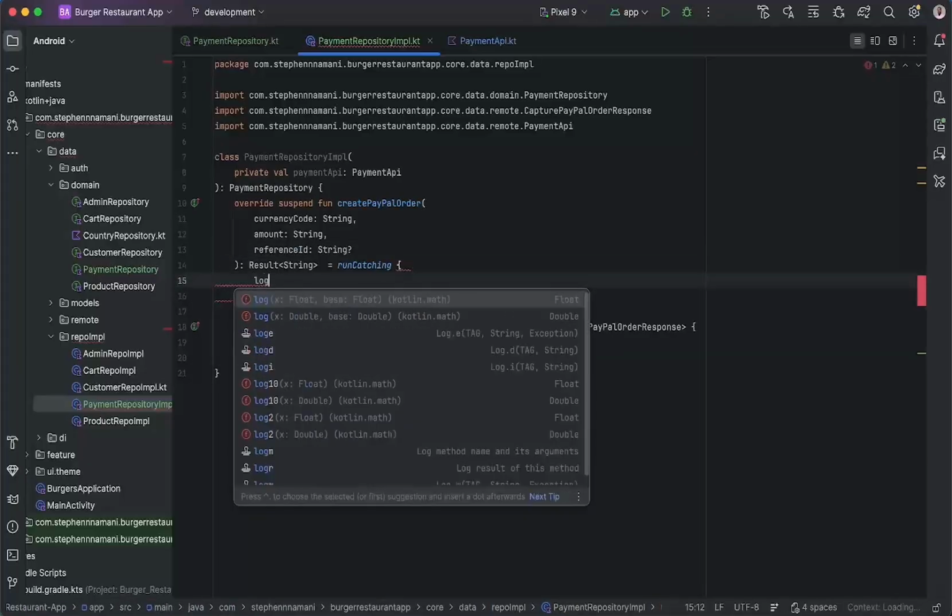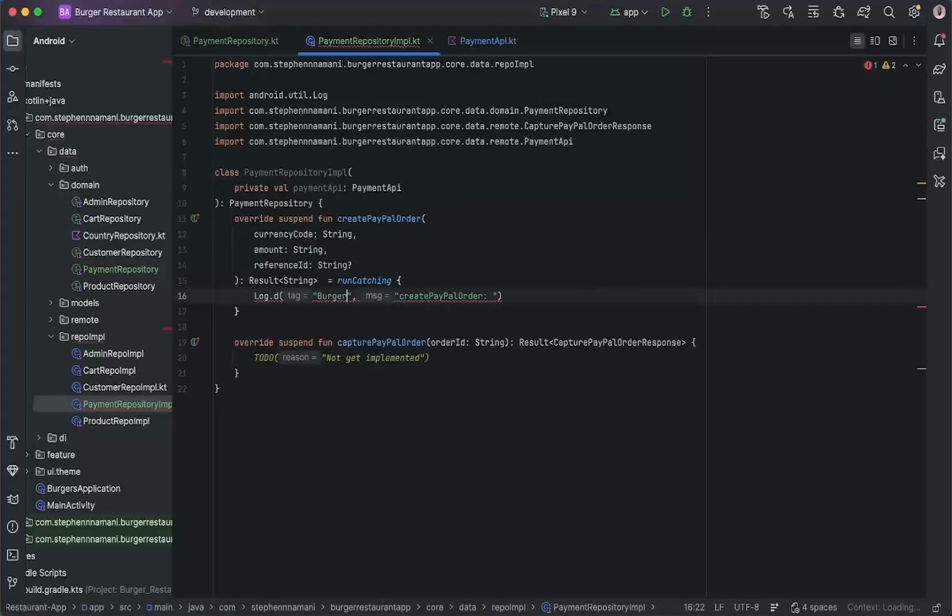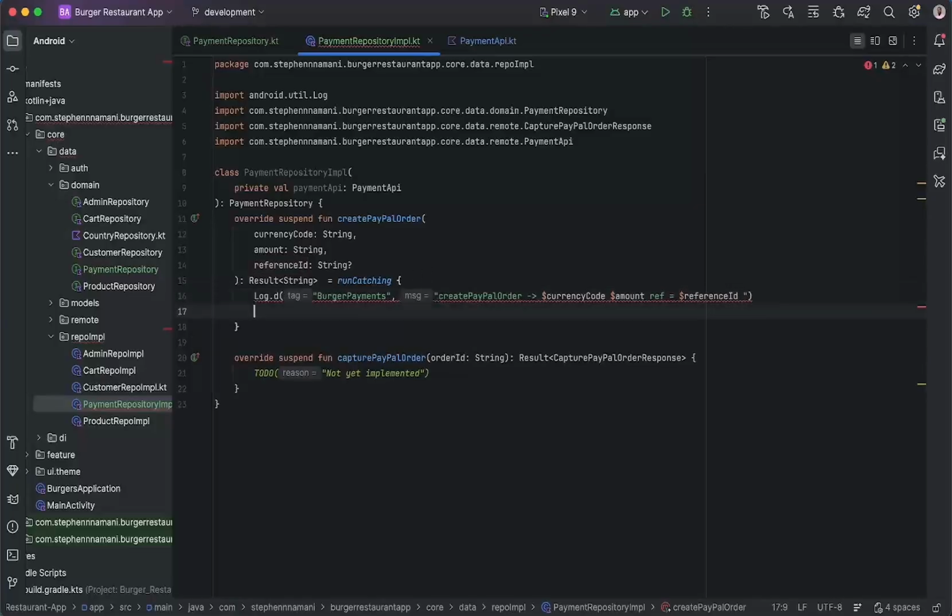Let's add a log here in case. Let's call this BurgerPayments, like that. This is going to be createPayPalOrder, and this is going to be our currency code, then amount, then ref, which is equal to our reference ID, because that's what we want to return in the console.